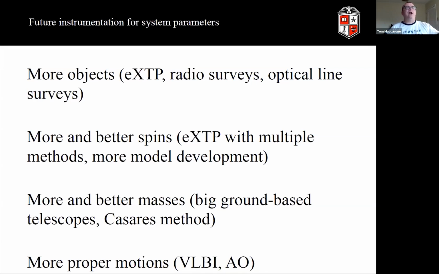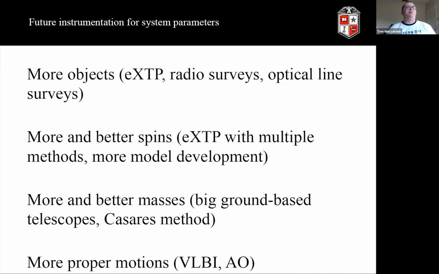And this can come from big ground-based telescopes. And my hope is that as the 30-meter telescopes go forward, it becomes easier to get a lot of time on the 10-meter class telescopes, which are good enough for making a lot of progress on these things if you can get enough time. And then Jorge Casares has developed this new method where you can get away with a little bit lower signal to noise, because he's shown how to calibrate some diagnostics that you can get using emission lines to give you the radial velocity curves for things where you can't measure the absorption lines very well.